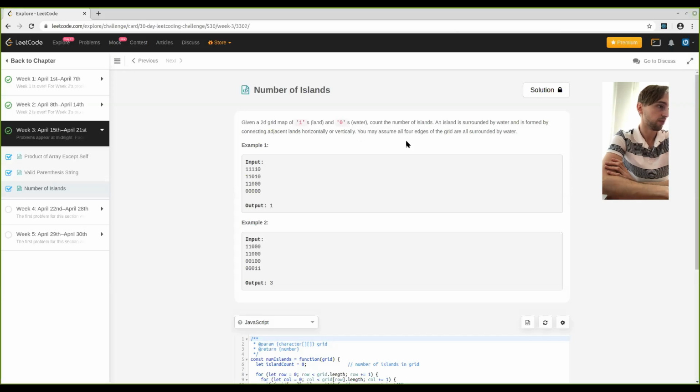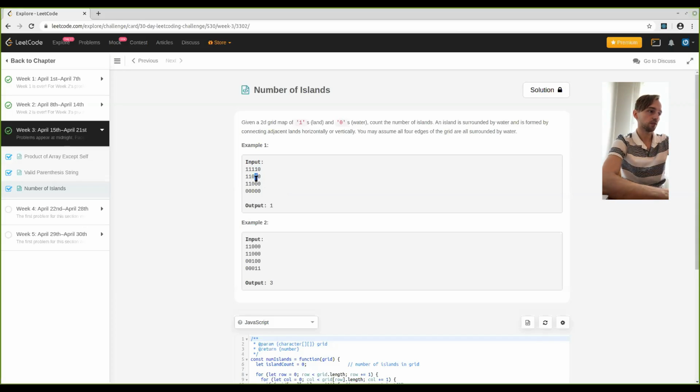So let's go through this first example. We have an array with 4 strings. The first string is this one, second string is this one, and so forth. So here we have 1 island because we have 4 ones here connecting horizontally, and we also have a 1 that is vertically connected to that top string. And then in the next row down, we have 2 ones connected horizontally, and then beneath that, in the next row, we have 2 ones connecting vertically across the whole island. So we only have 1 island through this whole example.